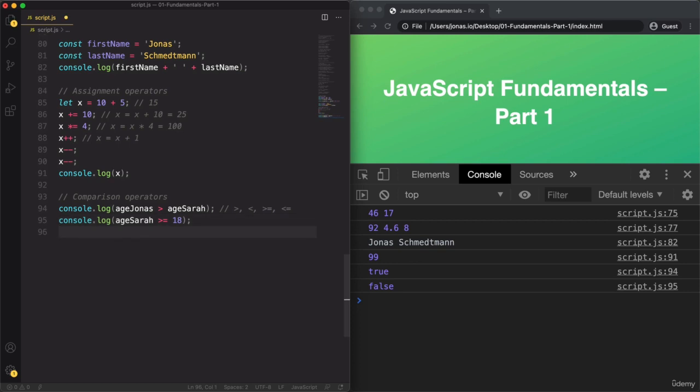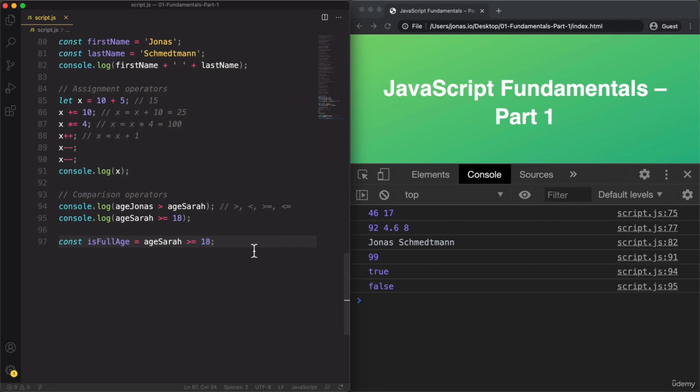And of course, we could also simply, as I said, just store these results if we needed them later in our code. So is full age, and then we could do this. And so this variable would be the one holding the Boolean value then. And actually, as you see here in this pop-up, VS Code is so smart that it figures out automatically that this variable here is going to be a Boolean because of the code that we wrote here, which of course has a Boolean as a result.